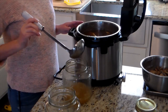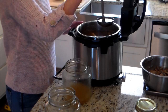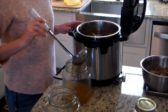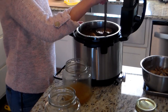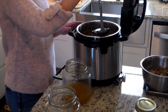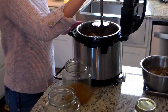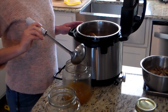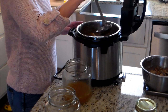I do wait until I have two chicken carcasses to use. If I have a carcass but I'm still waiting for my second one, I will put it in a bag and put it in the freezer. Then when I have two carcasses, I will put both of them in the Instant Pot. I usually start it between 7 and 8 o'clock in the evening because I like to let it cook overnight and then deal with it in the morning.